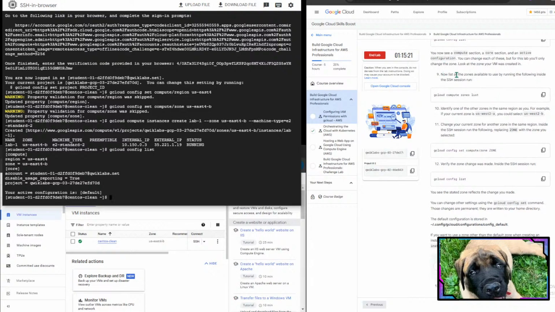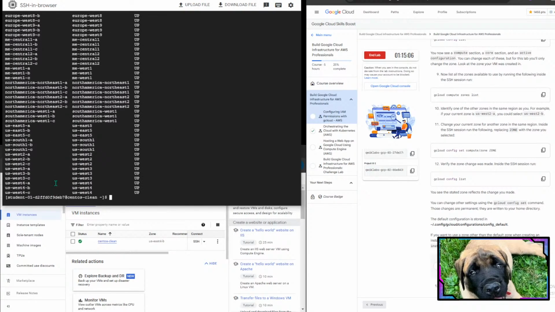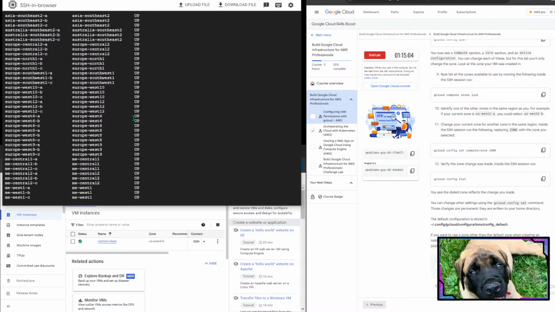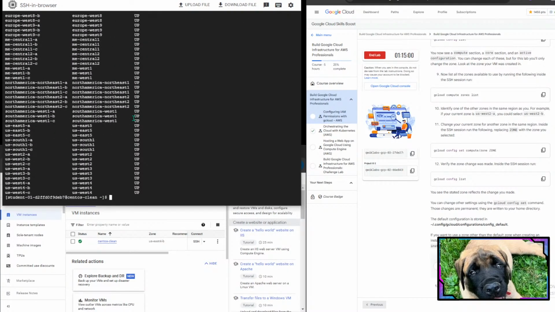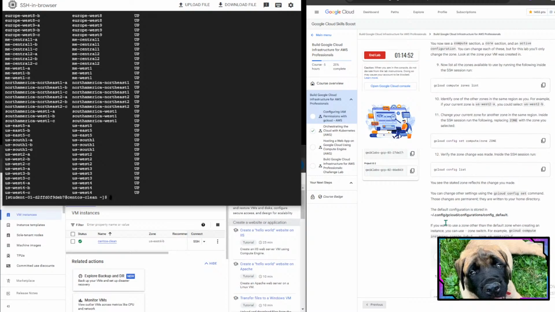And now let's list all the zones available to use by running this command below, gcloud compute zones list. And these are all the zones that are currently in use over gcloud.